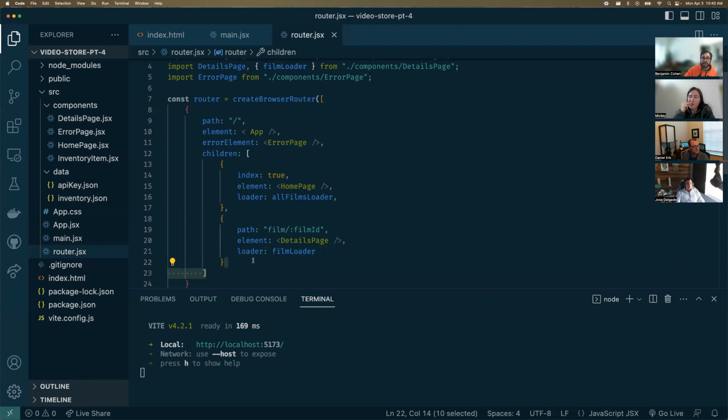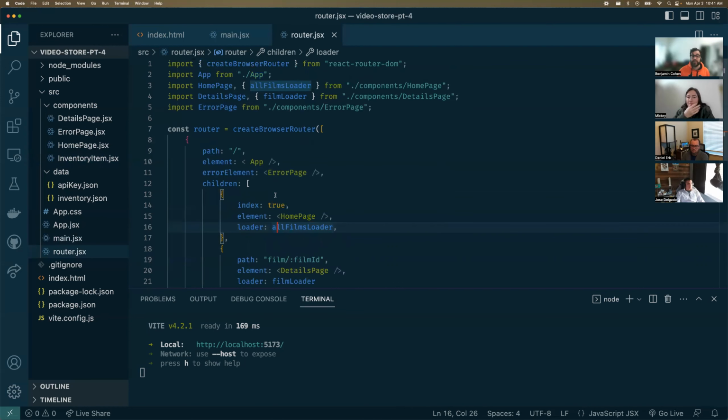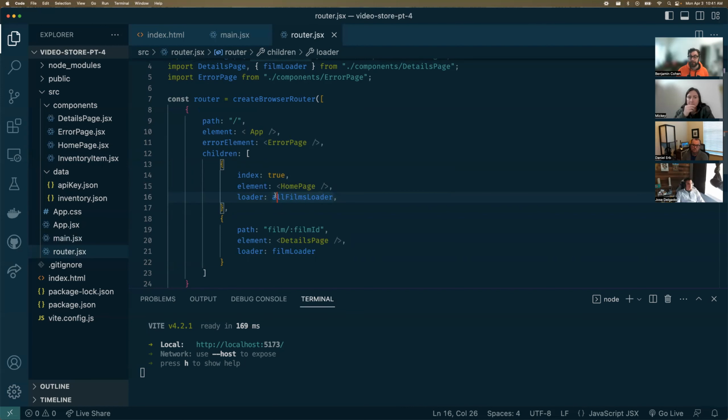And in both cases, the idea is that it won't fully render the page until that loader has finished grabbing the data. And it just makes a slightly simpler API for making a single call that defines the page. Okay, so where should we look next? What do we want to look at?